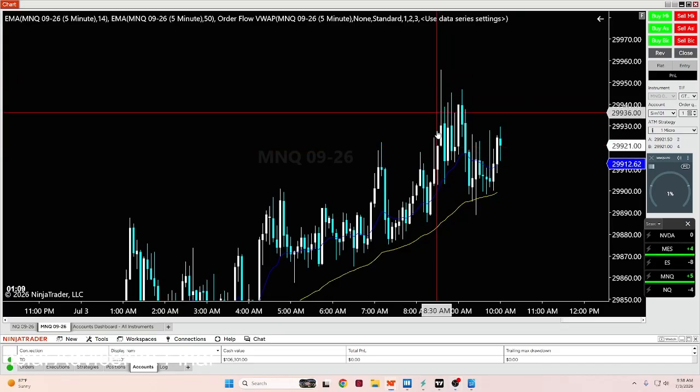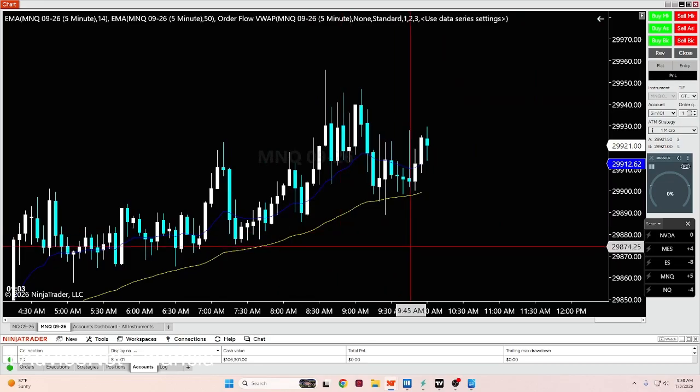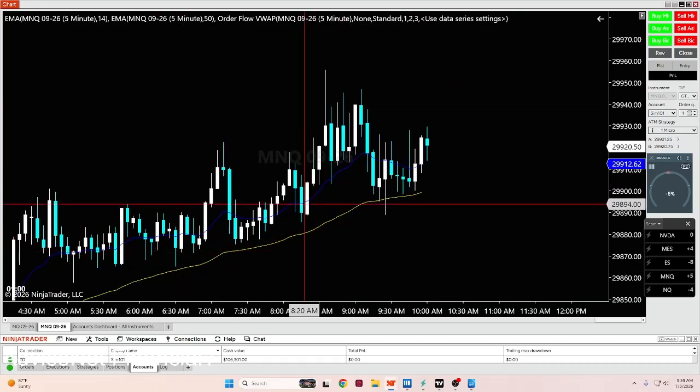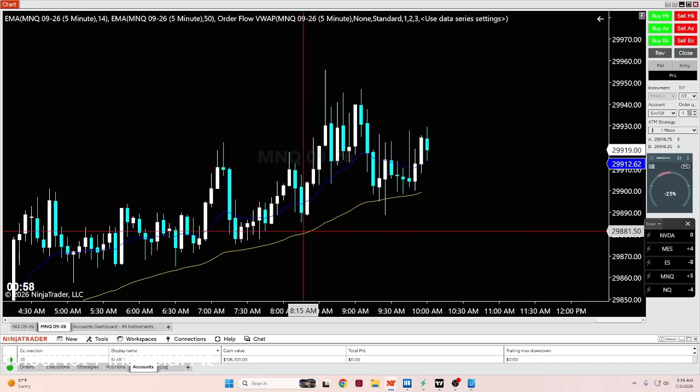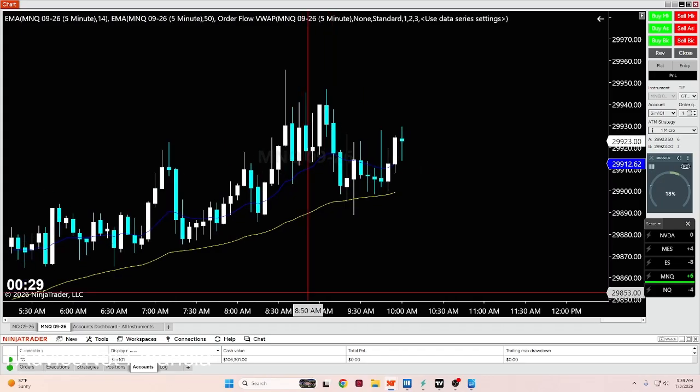Price has been in this range right here all morning long, and it's really not moving. This chart is a 5-minute chart. The two lines on the chart are a 14 and 50 EMA. And I do have a 1-minute chart that you guys cannot see that I look at, especially if I'm trading E-minis, to see how big the candles are going to be and maybe where I'm going to be able to put my stop loss and not get wicked out and destroyed when I'm trading the prop firms. And I do trade 50K accounts. Sometimes I go to 150K, but mostly 50. But that being said, let's see what happens here.